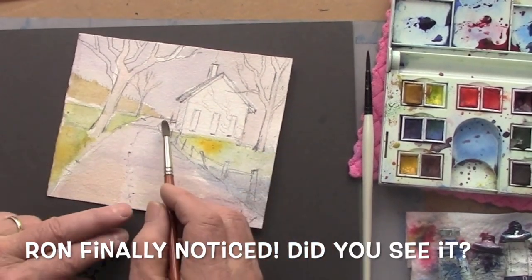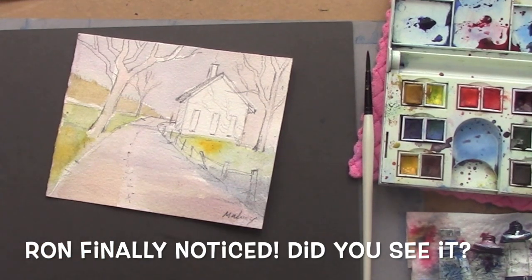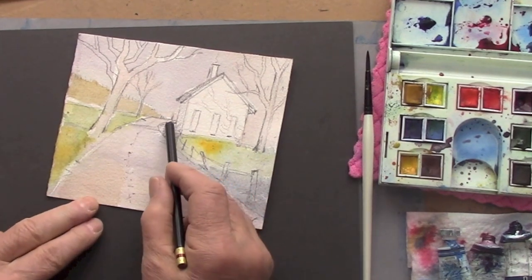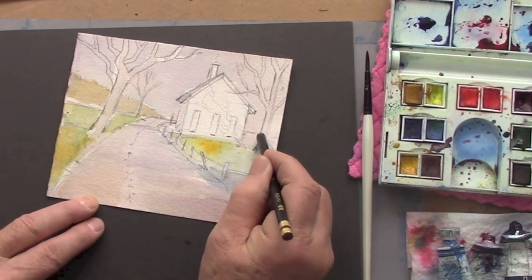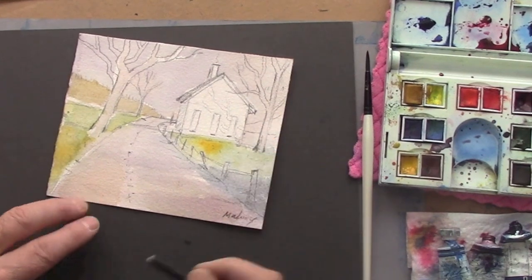Oh, look, the road ends here and then there's nothing here. That's interesting. It's like the two worlds there. It looks like the house is sitting up in the air there. So what I want to do is just add a little line here. And maybe a smaller little section of trees there.